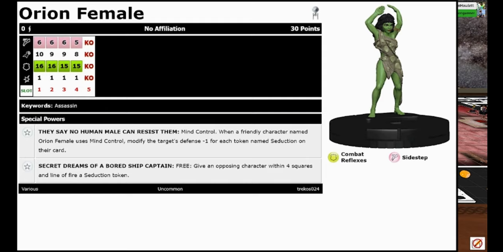Mind control. When a friendly character named Orion Female uses mind control, modify the target's defense -1 for each token named Seduction on their card. And then Secret Dreams of a Bored Ship Captain is their other trait. Free, give an opposing character within 4 squares and line of fire a Seduction token. So I, for free, give someone a Seduction token, and then when I use my mind control, minimum range of 4, they have -1 to defense. So not too bad for 30 points.